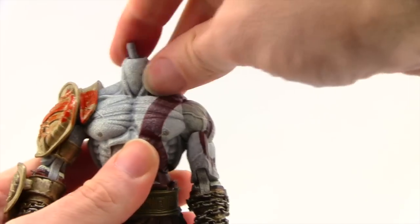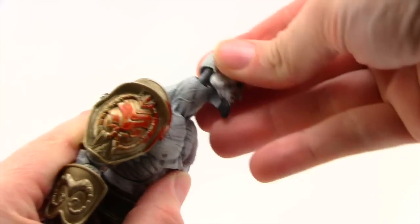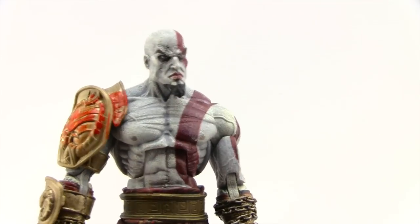You just pop the one off, and it's got this little ball joint that sticks out the neck, and then you just pop on the second head, and it just snaps right on.